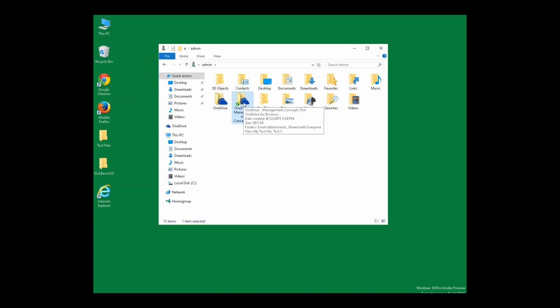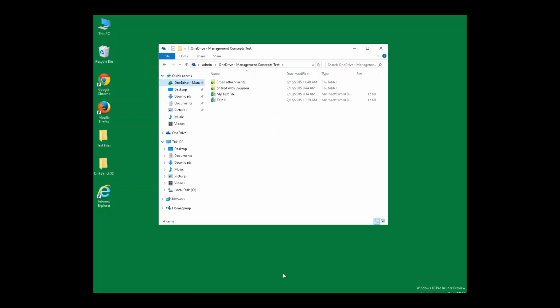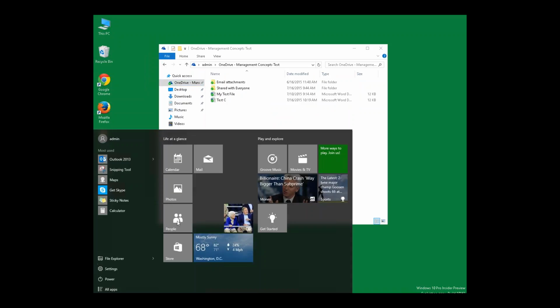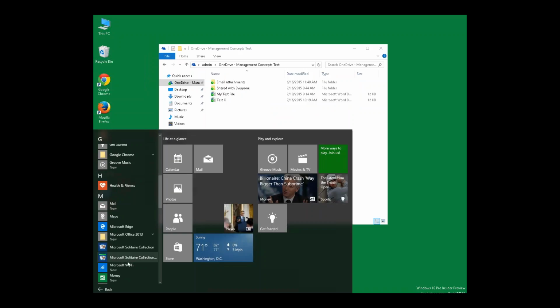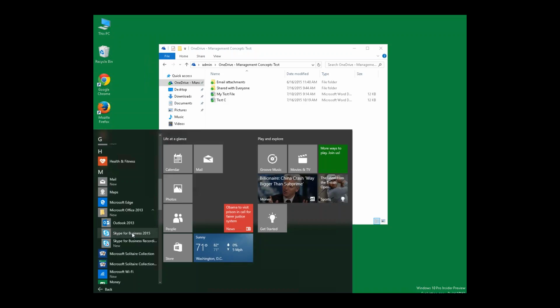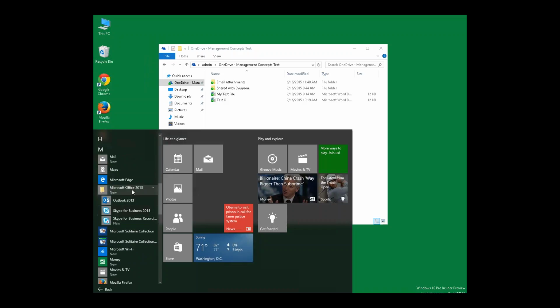So what I can do here is if I have my OneDrive, I'm going to pin this to my quick access so it shows up there. So now let's go into Microsoft Word. This is, again, the Windows 10 interface. So I'm going to go All Apps. I'm going to go Microsoft Office 2013. Where are you? Yeah, good job, Brian. Why isn't my Word showing up in there?